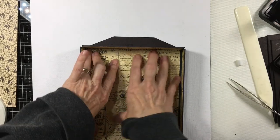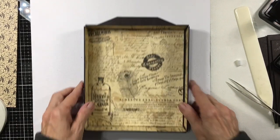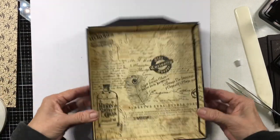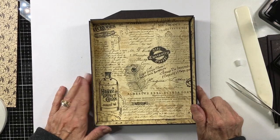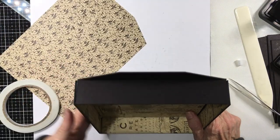okay, so that's all in there. Mine was a little short here, but that's okay. So that's this part pretty well set. I do have pattern paper here for the outside.